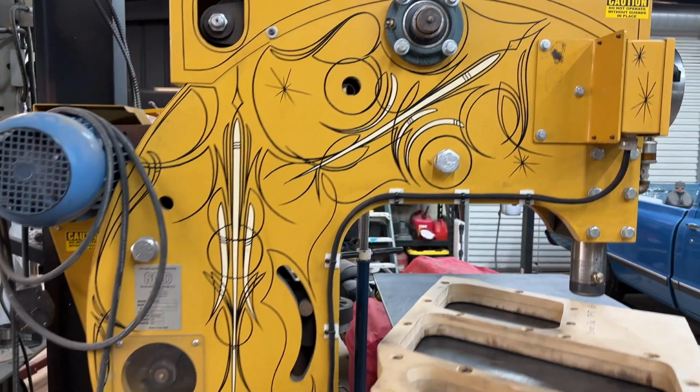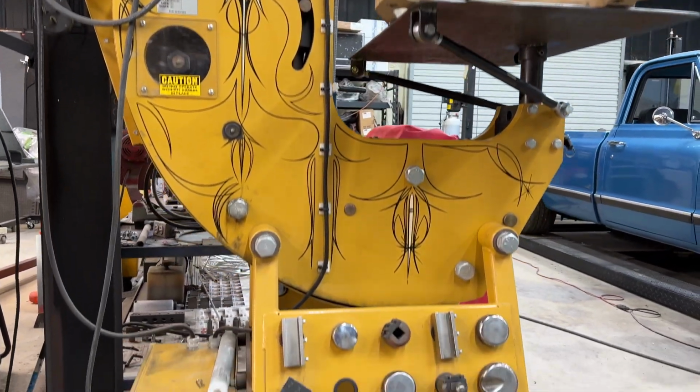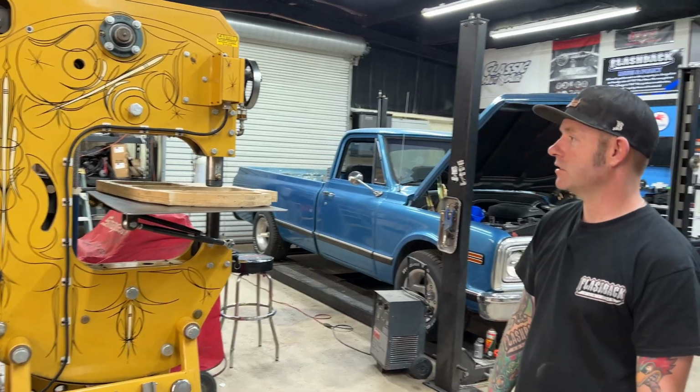It was pinstriped by Scratch, full custom pinstripe by him. So yeah, it looks good.